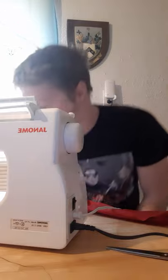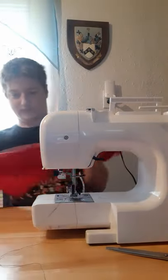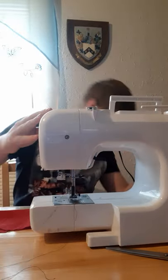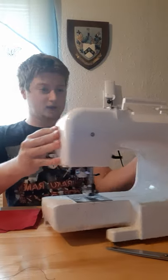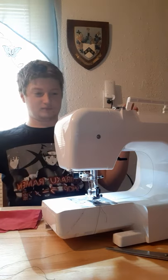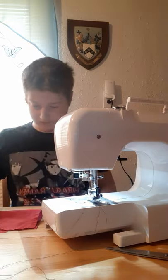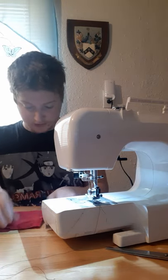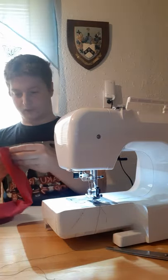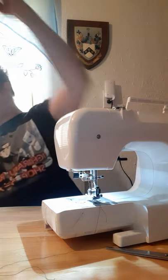Alright. It's been a fat minute since I've used this. It looks like it's all set up. Where's my foot pedal? It actually didn't go too bad last time I used this. We're good. So, first off, the top. Oh, right. Turn it inside out. You want the shiniest side on the outside, or the best looking side.